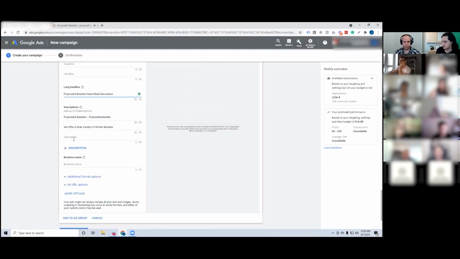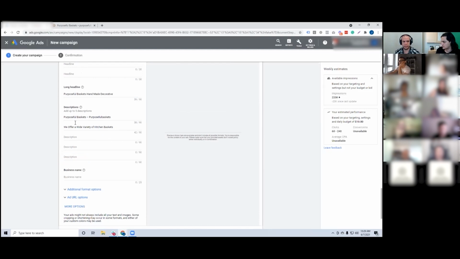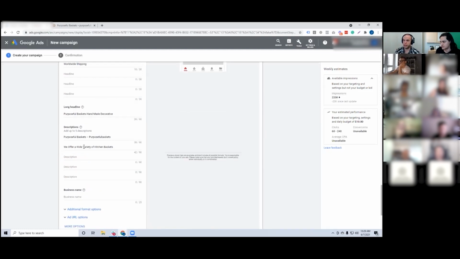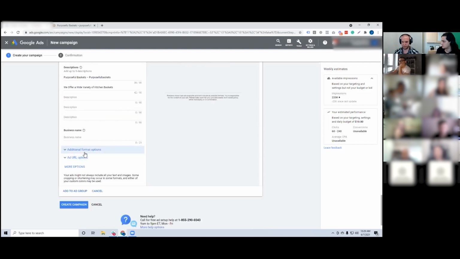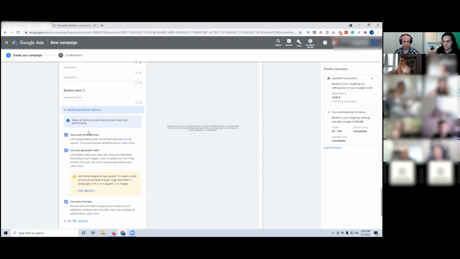And then 5 descriptions. Again, these 5 descriptions, most of the time, you're only going to see one. Have them live individually of each other. If you can't look at one description and say, yep, I know who that is, don't use it. Use either less or find different ways to say the same thing, essentially. We have 30 minutes left, so I'm going to speed up just a little bit.